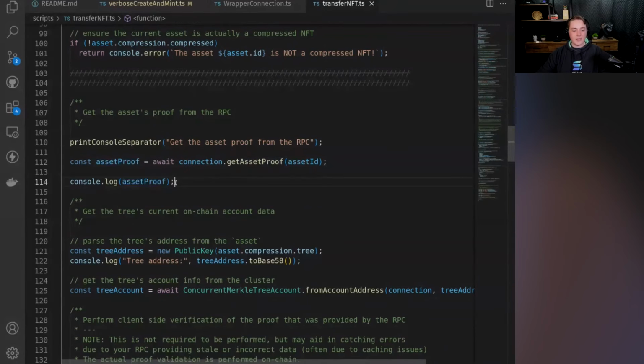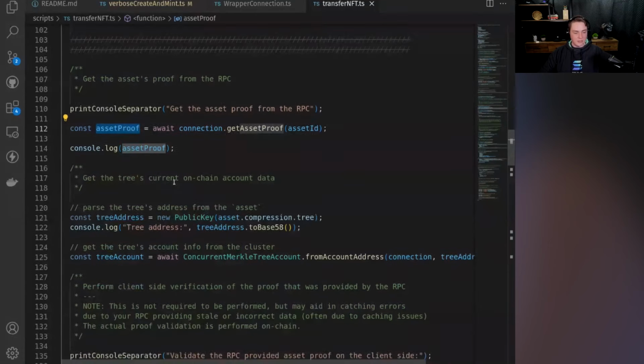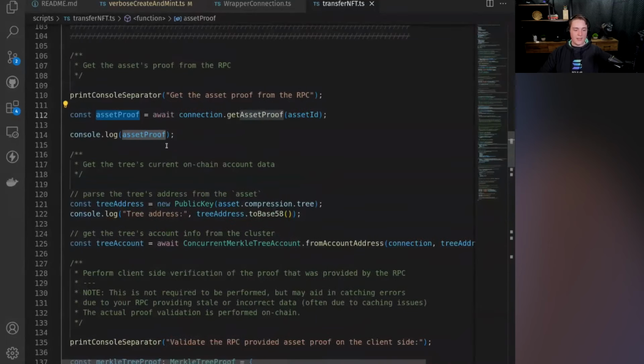You can think of it as needing to prove that you know the current state before you can change the state. So you have to provide this proof with your transaction, and that's where the canopy comes in. We'll show how that factors in here in a moment.